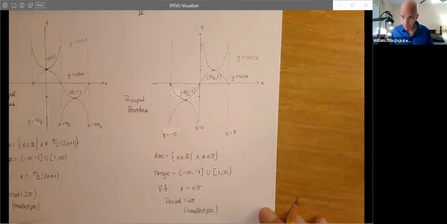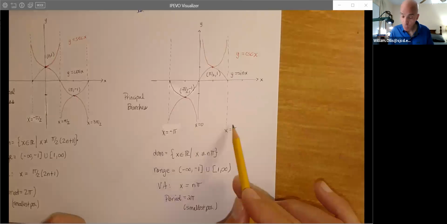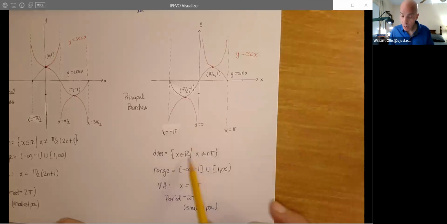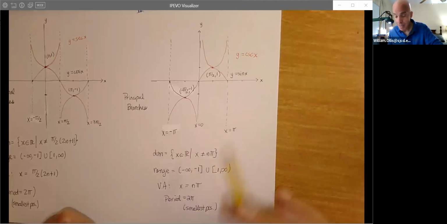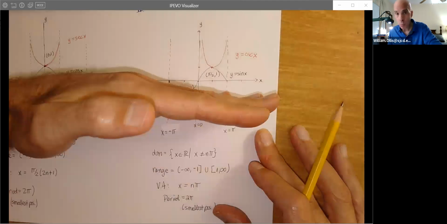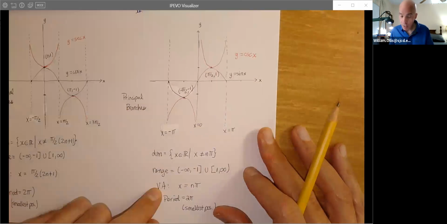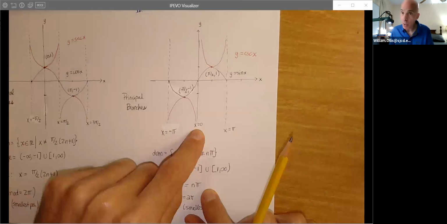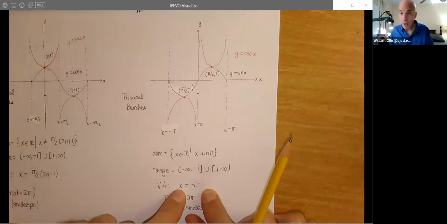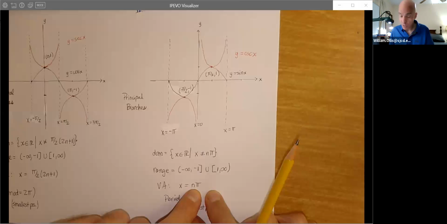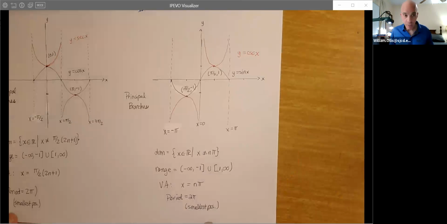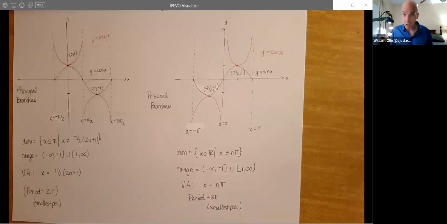So as we summarize, again, we're going to want to move these two points and these asymptotes. And of course, from the division by 0, we avoid multiples of pi. The range is the same, negative infinity to negative 1, 1 to infinity. And then, of course, the vertical asymptotes are defined by the zeros of sine. In this case, x equals pi times n, so multiples of pi. Now, like I said before, in both cases, the period does not change. The smallest possible positive real number for which we have the cycling of the actual values of cosecant and secant is 2 pi. So that doesn't change.